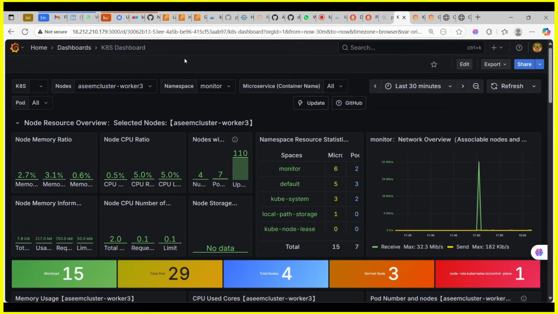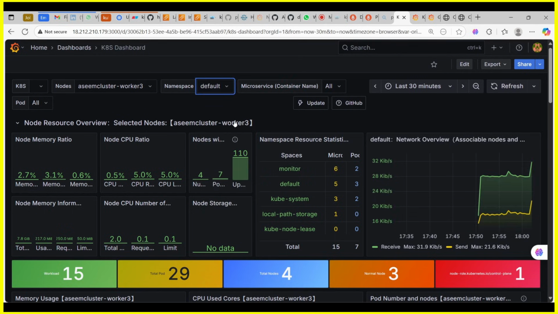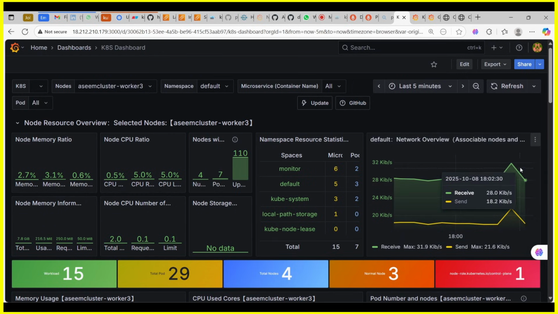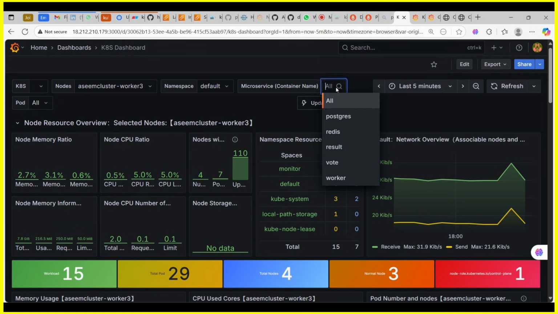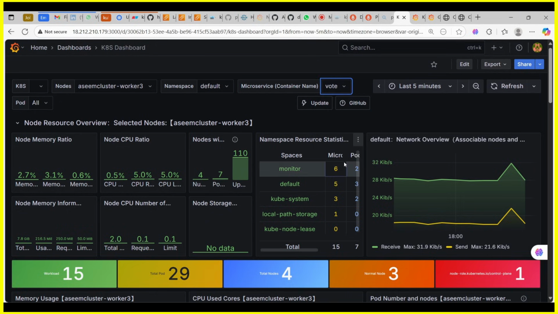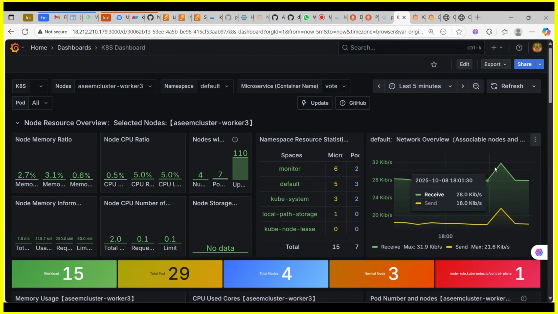So this is how we can create load and monitor everything. Sorry, I have given the namespace wrong over here, so I need to go see, it's over here. You got my point. Intentionally what I've done, just let me give it 5 minutes of metrics. So you're able to see that it has been spiked. When I created the load, it went up because I voted and opened my service in different private windows, right? So now it's stating worker nodes, namespace default, and which microservices have been deployed. If I want to filter by vote, you're able to find some of these metrics. Let me refresh this. So it's coming, see, spike down.